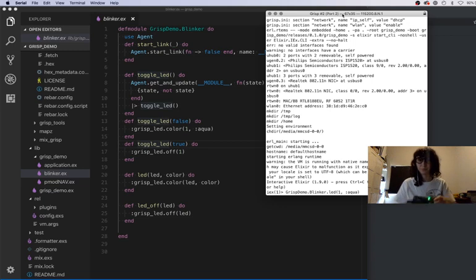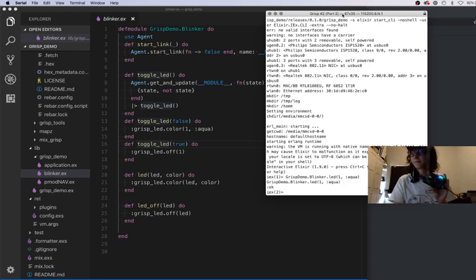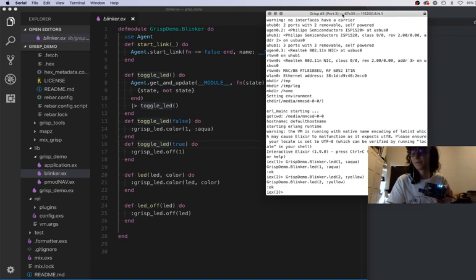And just so you can see it, we have the LED number 1 on now, and the color is aqua, or kind of like aqua. We could do LED number 2, because I don't like green very much, and say yellow. And now my LED number 2 is yellow.